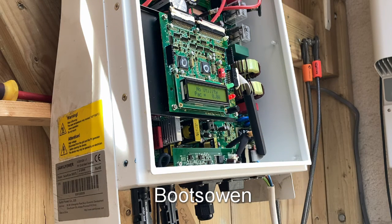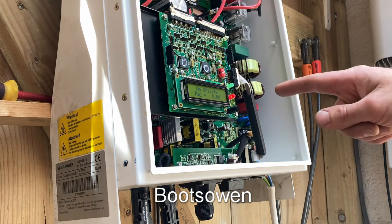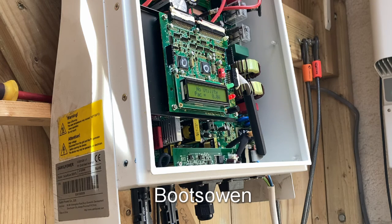So it thinks it doesn't, and I've looked this up in the book, and it says send it back to the manufacturer. Now this one has a date on it: 2010 on the front board and 2011 on the rear board. So I presume it's 2011 or 2012, kind of making it about 10 years old, probably commissioned about 10 years ago.